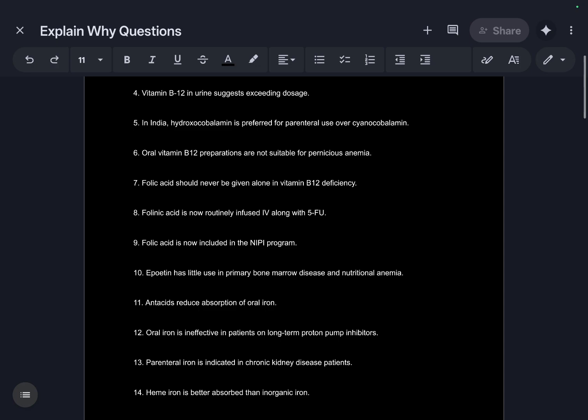Heme iron is better absorbed than inorganic iron. Heme iron found in meat is absorbed as an intact porphyrin ring through its own specialized transporter. The name of the transporter is heme carrier protein 1. It does not need gastric acid. I just told you that inorganic iron needs gastric acid for absorption, but heme iron does not require gastric acid, nor is it bothered by dietary inhibitors like phytates or tannins in tea, which block inorganic iron. So that's why heme iron is better absorbed than inorganic iron. Oral bioavailability of heme iron is very high, up to 30%, and inorganic iron is very low, 1 to 5%.